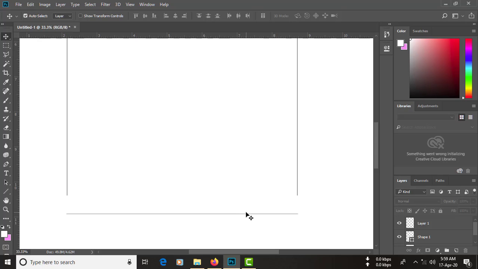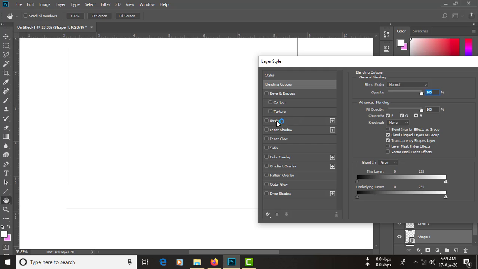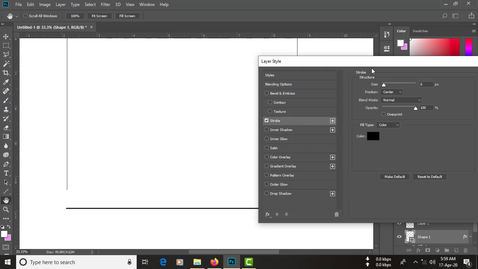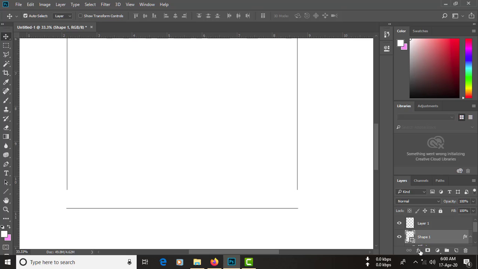For you to increase the line weight, what you can do is go into the shape. Shape is what our line is, the layer shape. So go into Shape 1. You can go into blending options, go into stroke, click on stroke, and again you can see what all options you have. Normally I go into the position as center, and I just give a line thickness as 1. Let me see. I think that's going to be close enough. That's fine. I'll go with it. Click OK.